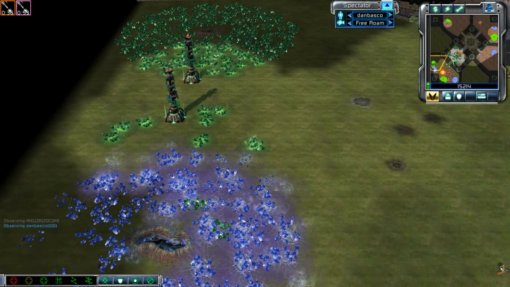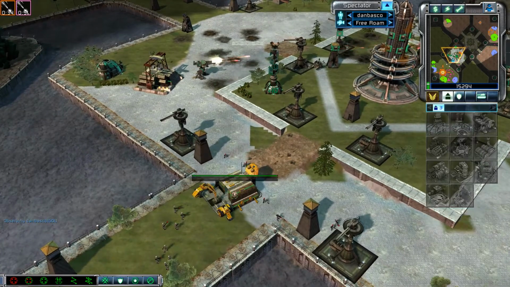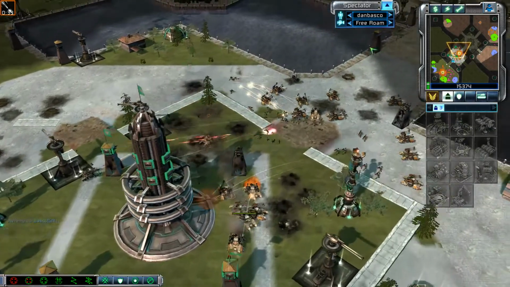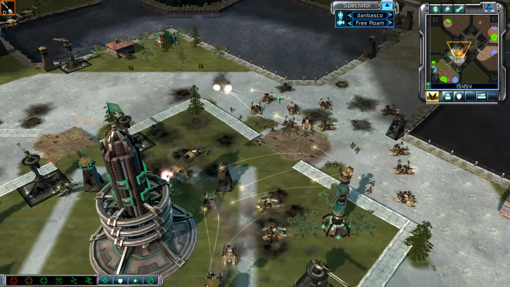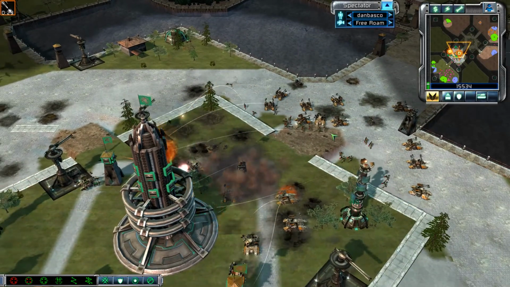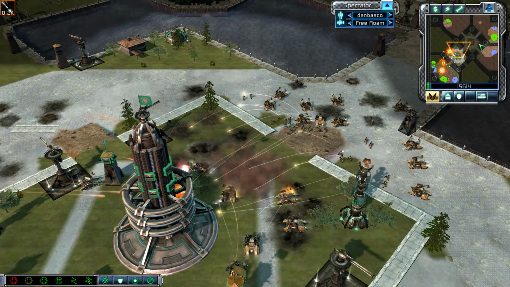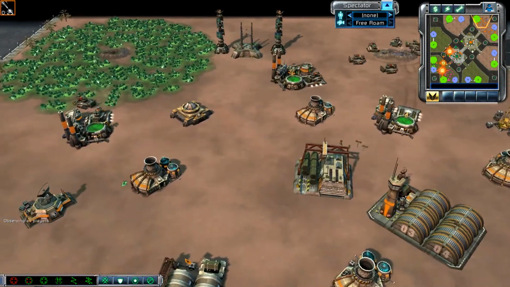Daniel 15,000. Daniel still has a lot of money, and he opens his con yard over here. It's not making anything though. Looks like the Juggernaut is killing off Feyan's forces over here. I don't think Feyan sees the Juggernaut. Feyan's forces are in big trouble now here. They should just move back. Let's go to the overall picture. Are there any more?